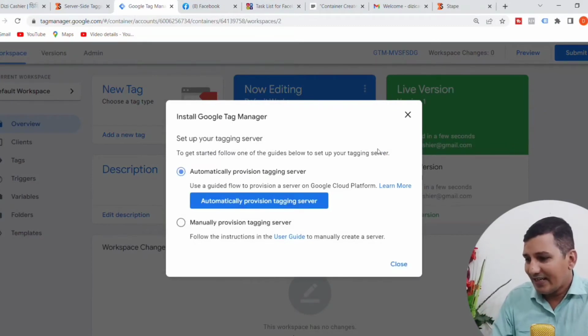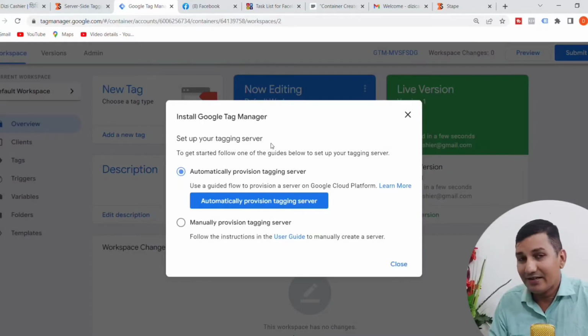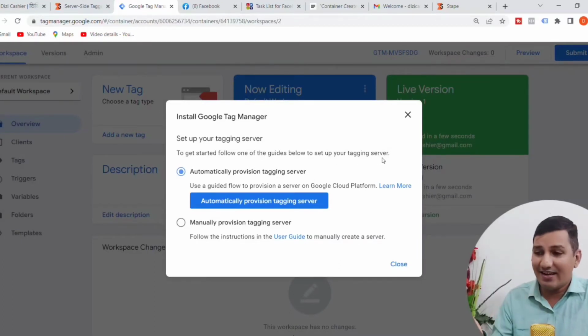So after creating the container, I am going to get some, see, Google Install Google Tag Manager, set up your tagging server, and to get started, follow one of the guides below to set up your tagging server. Actually I have to now set up my tagging server.